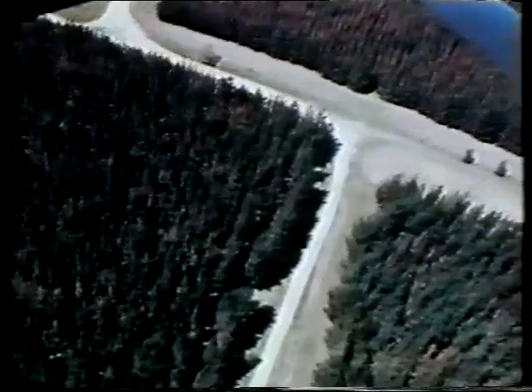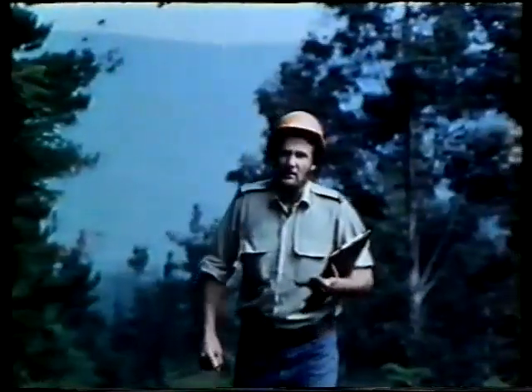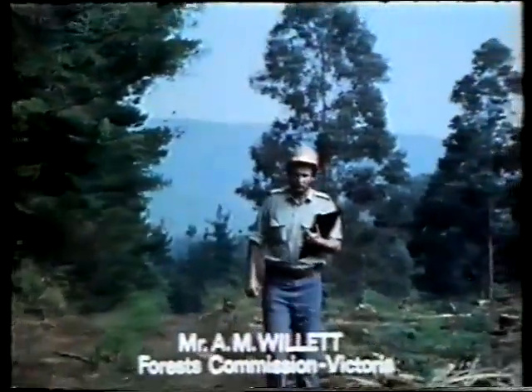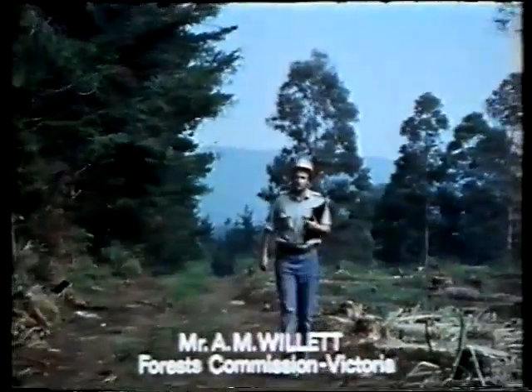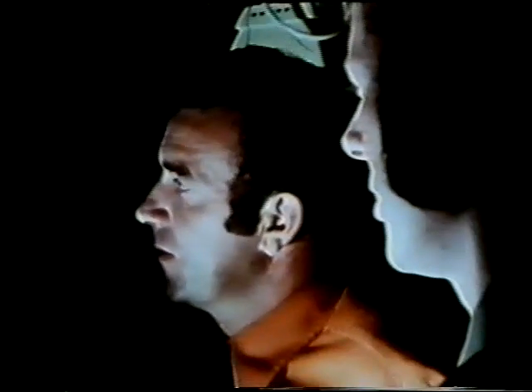A Cyrix outbreak. For the ground crews it will demand many man-hours in the field to determine the extent of infestation. But the picture is changing. Aerial photo surveys of large plantations will save many man-hours of conventional ground searching. It will also make possible protection of trees for the evaluating of parasites. Infra-red aerial photography is one of the techniques being used in a new offensive against the Cyrix wood wasp.